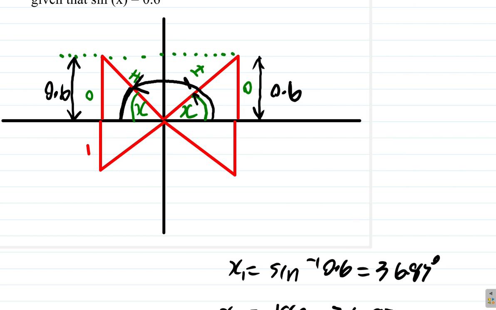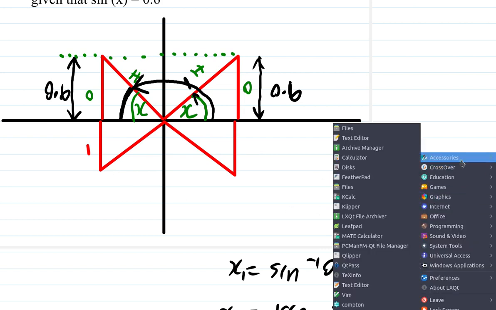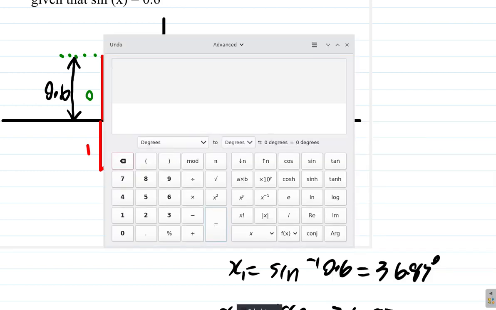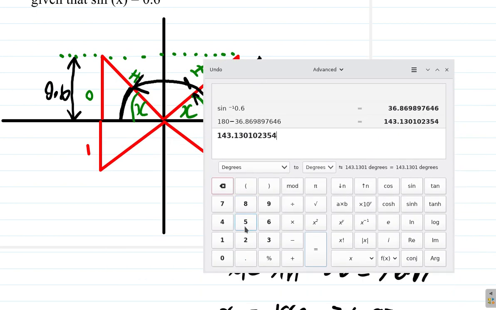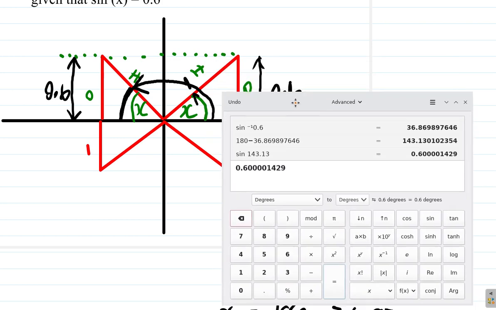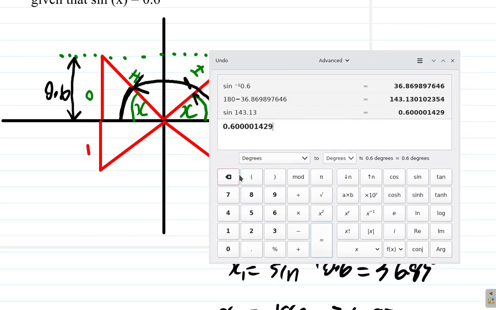Let us test and see how it goes. Let's test those angles. What is the sine of 143.13? 143.13 equals a positive 0.6. Sine of 36.87? Sine 36.87 equals positive 0.6.